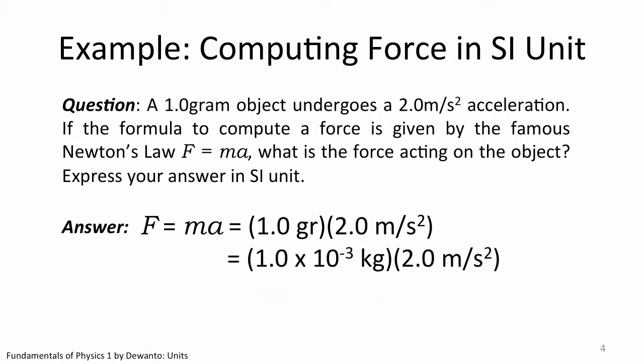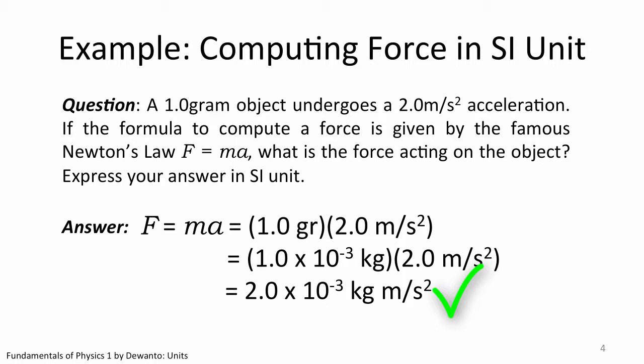So now we have all the quantities in our calculation consistently presented in SI form. I'm sure you shouldn't have any problem multiplying the two numbers, and we have our answer here. That is 2 times 10 to the power minus 3 kilogram meter per second square. This is a perfectly acceptable answer in SI unit. You can choose to stop here and get your full marks, but to say kilogram meter per second square is rather a mouthful, isn't it?